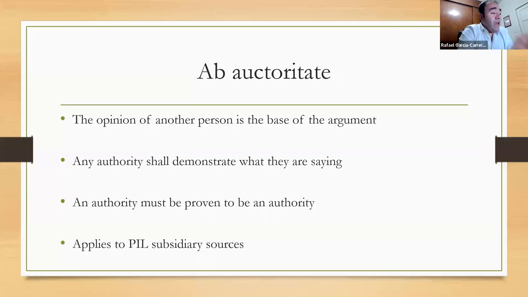And it is very common that at the moment in which we ask why a certain opinion, a certain document, or certain person or policies that you want to present as a subsidiary source of public international law is an authority, you are not able to present that kind of argument. The reason for the question is none other than to try to avoid this authoritative kind of fallacy. Because the sheer fact that you are going to present an article that someone wrote doesn't mean that he has the authority to do so.